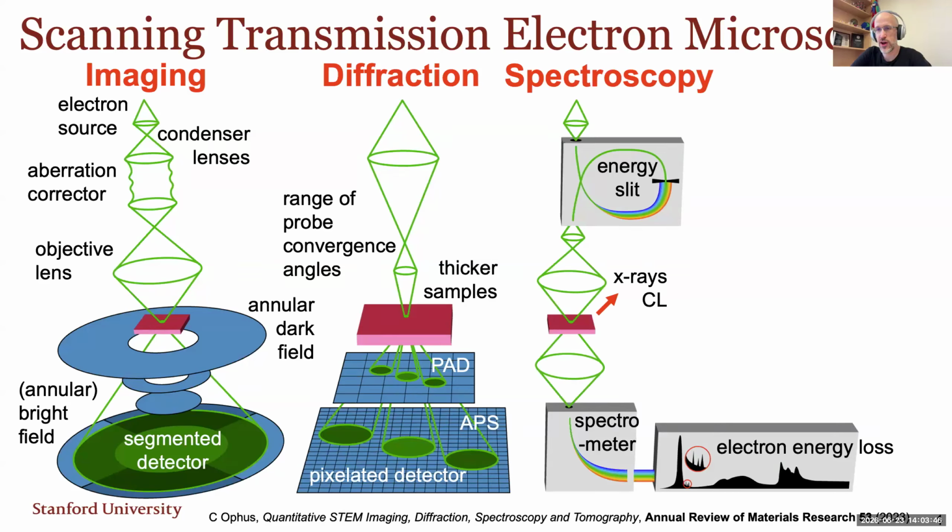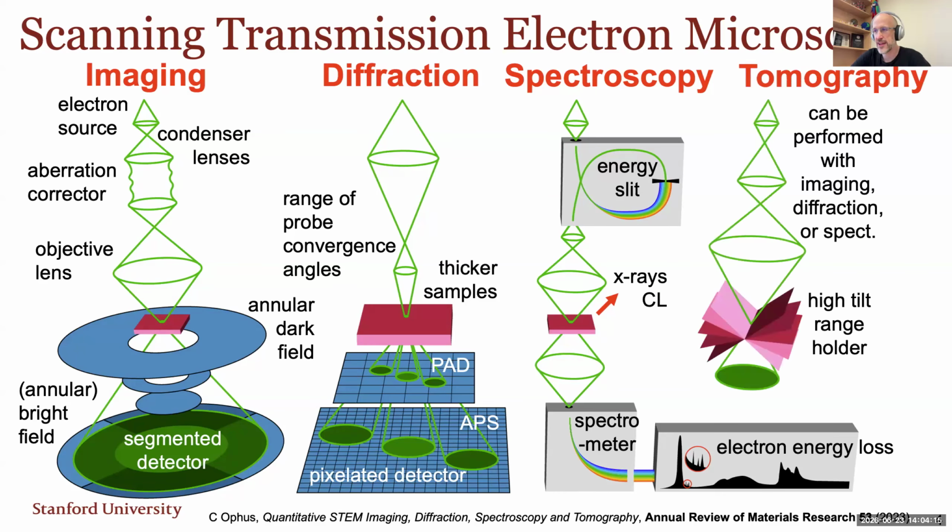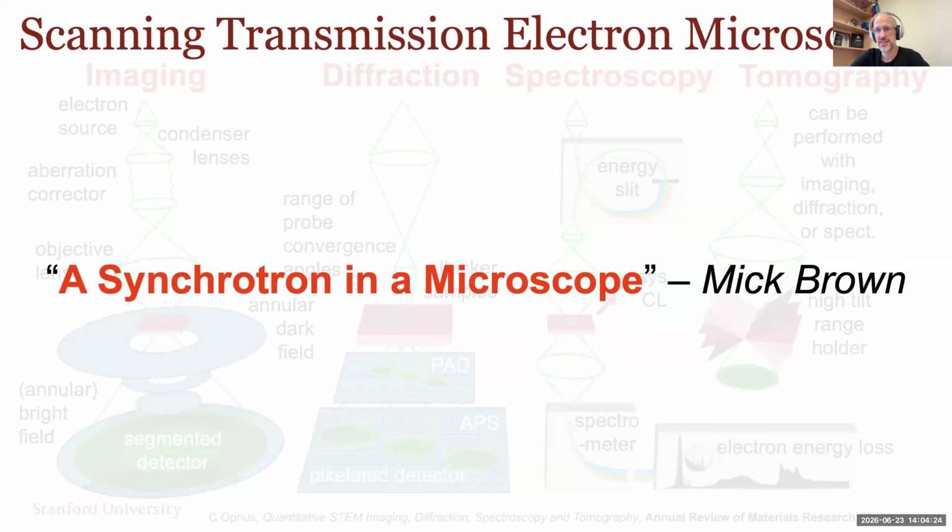Now, of course, we can also do spectroscopic imaging or spectroscopic scans of our sample using, for example, X-rays or emitted light from the sample. That would be X-ray energy dispersive spectrometry, XEDS, or CL for cathodoluminescence, or PL for photoluminescence. Or in the forward direction, pass the electron beam through a spectrometer, separate it out into different energy losses, and measure all sorts of different sample parameters and structures and bonding structures here. And then combine each of these methods with tilting of the specimen stage for three-dimensional tomographic imaging. So it is an incredibly flexible tool. That's why we call it a synchrotron in a microscope.